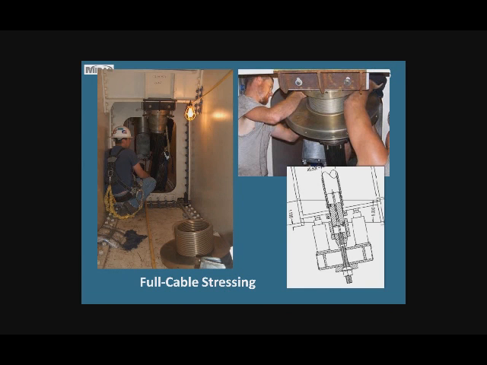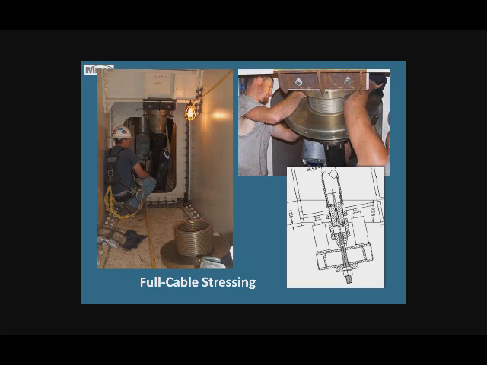Now, it is possible to stress the whole bundle. Now, if you do that with the full force, the jack gets very heavy, so you don't want to do that. But during early installation stages, often you have to pick up the whole bundle, and you can do that with a light system where you have multiple smaller jacks, and they bear against a reaction plate.